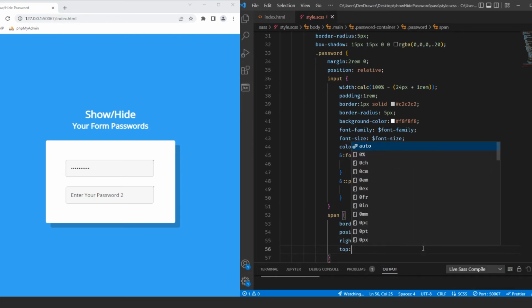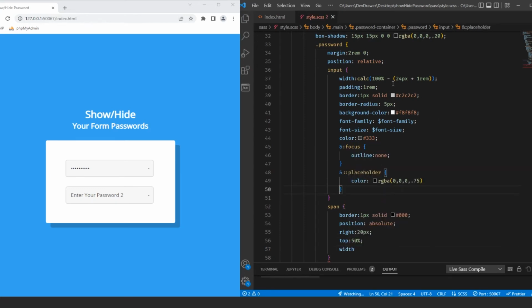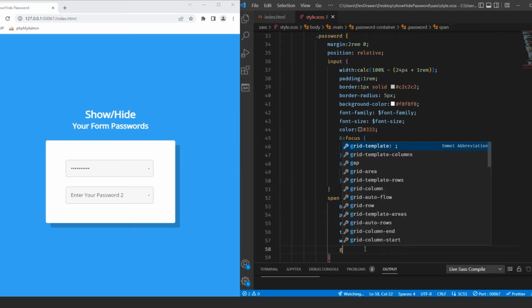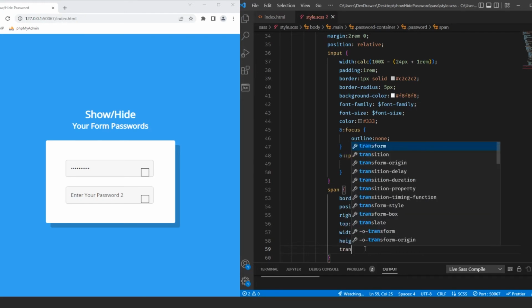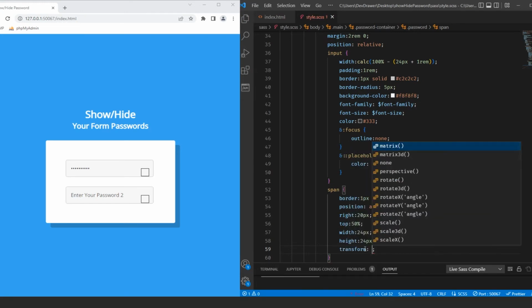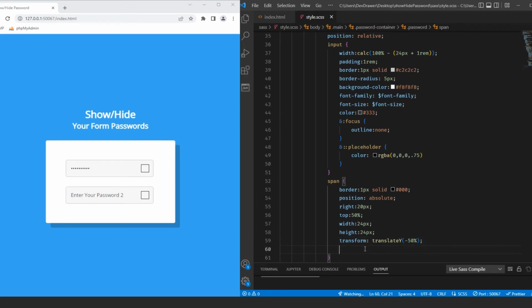Let's do top 50%. And then since we have the 24 pixels set up over here, we're going to do our width 24 pixels and our height also 24 pixels. All right, so now let's do our transform translate. We just want to do the translate Y, so we're going to make it go negative 50%. Okay, so that's the positioning that I want to have on it.